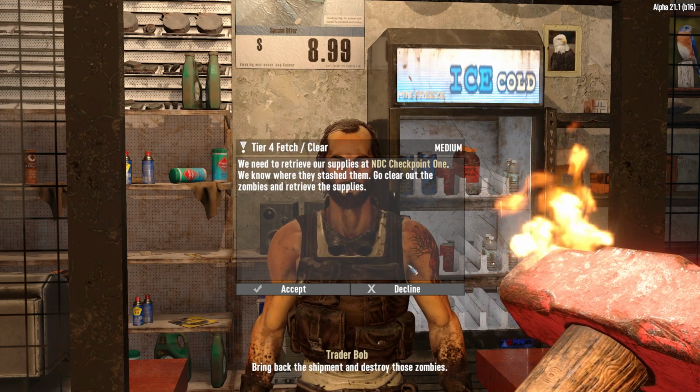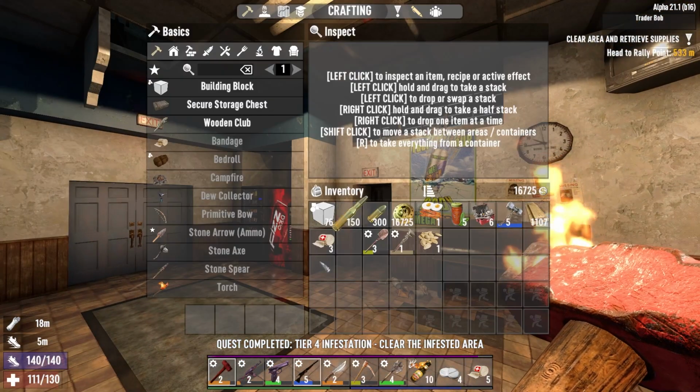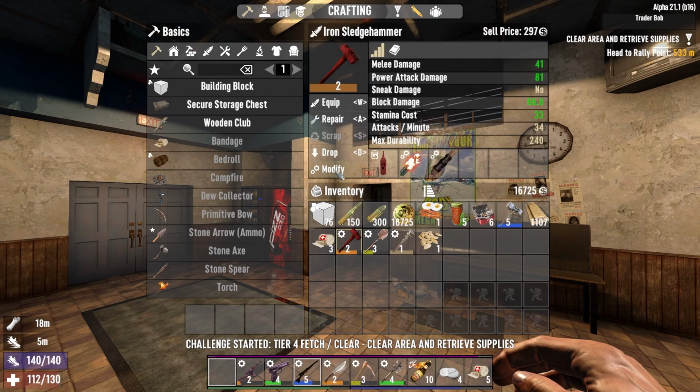This is a Tier 4. Yeah, we'll do that. We have time. I think we should have a good decent amount of time, but let's actually get our brand new tier 5 steel sledgehammer. Oh my god, yes.